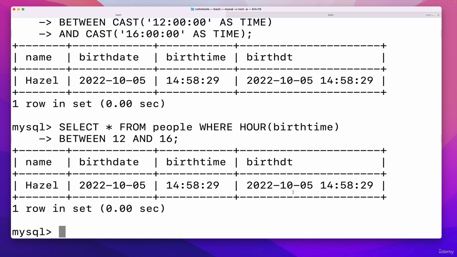So there's a lot of comparisons we can do with dates, times, date times, timestamps. I didn't even show date times and timestamps. But in general, what I always recommend is make the simplest comparison that you can. Do you need to care about seconds and minutes, or even if you have a date time, do you care about the time portion or just the date portion? If I wanted to know if somebody was born before this date, well, this is a date time, but I could just compare to the date portion. I don't really care about the time unless I need something that detailed. I need to know about the time as well.